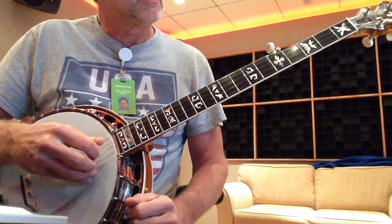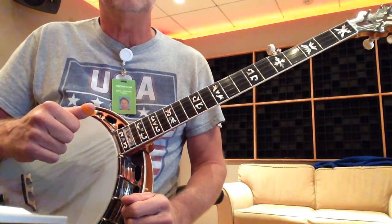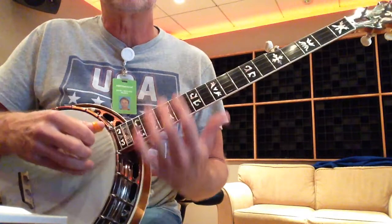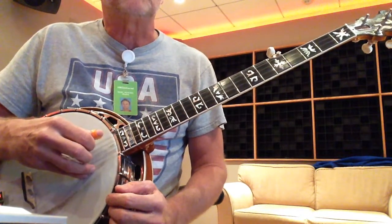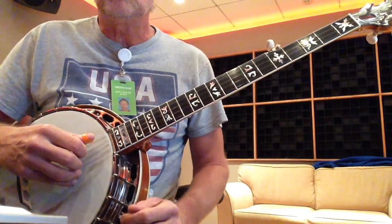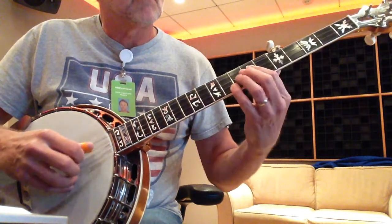It's got a few chords in it that are not normal in a G major key. It goes through cycles of 2-5s a couple of times, and does minor 2-5s and everything. It's just got some interesting sounds in it. For those of you who don't know the tune, it sounds sort of like this.